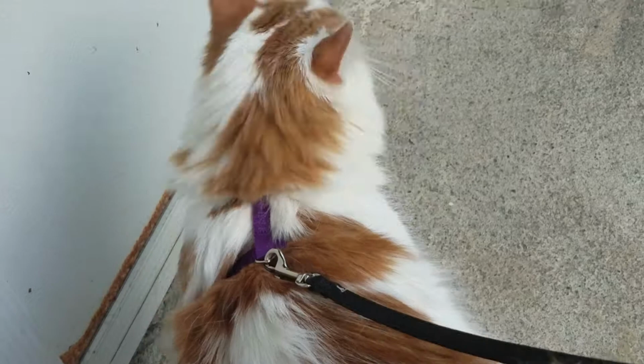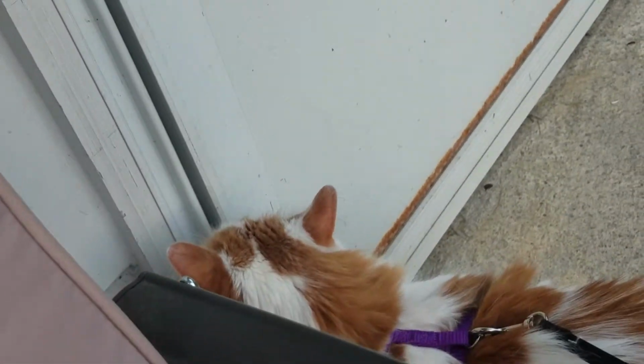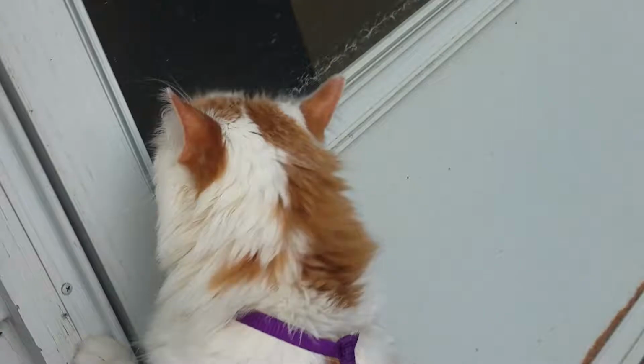So that's pretty much it. And then when the cat wants to go back inside, he's going to go to the door, which is what this guy is doing. He wants to go back in, and he'll stand on the door. Or he'll poke his nose in. Or he'll meow. You ready? That's a good boy. Okay?